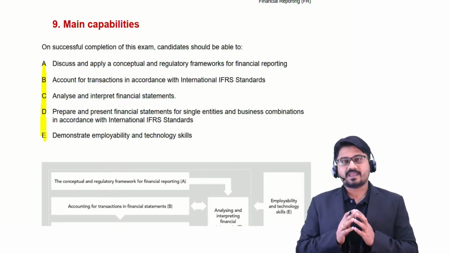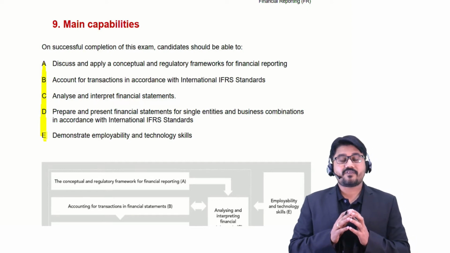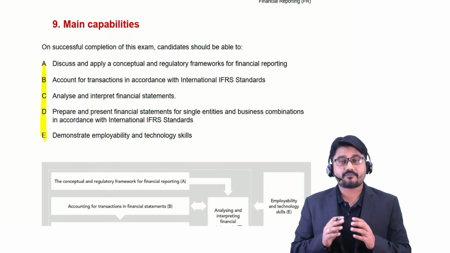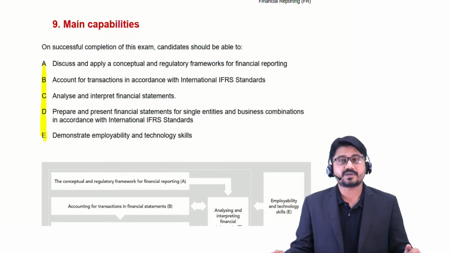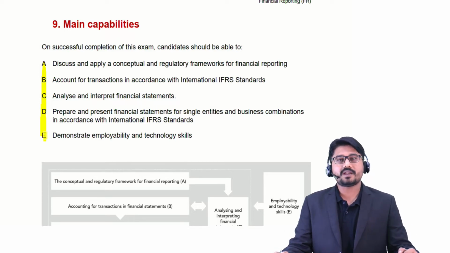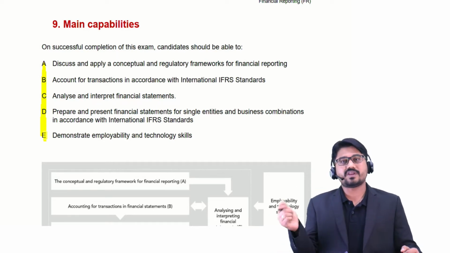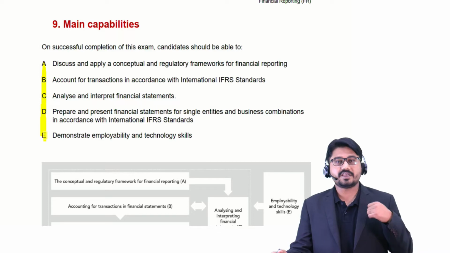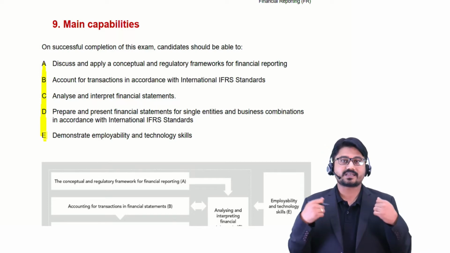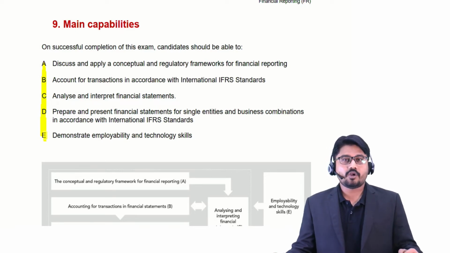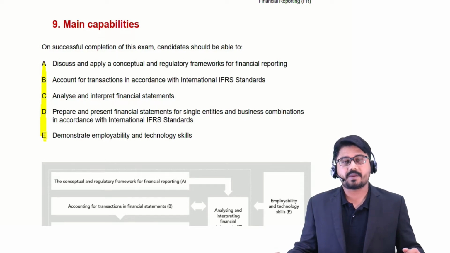Importantly, ratio analysis is a very critical area at FR level because we have to interpret the financial statements and comment on the financial performance of the entity as compared to the previous year, as compared to the industry averages, and as compared to other competitors. So it's the examiner's favorite area, and normally these types of questions are asked in section C of the paper.